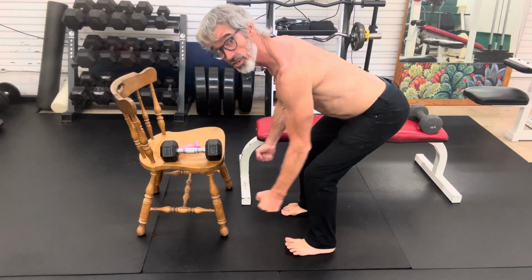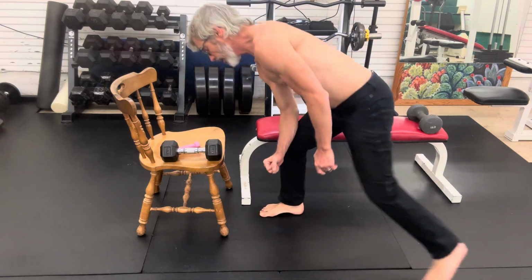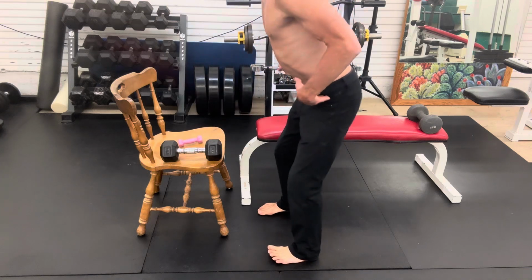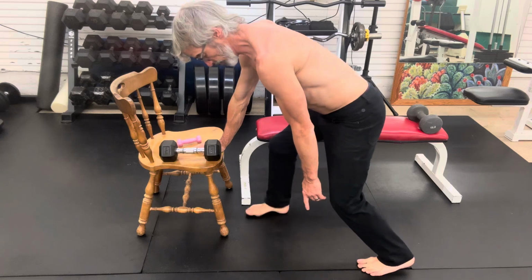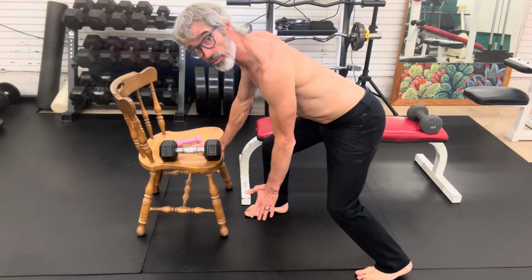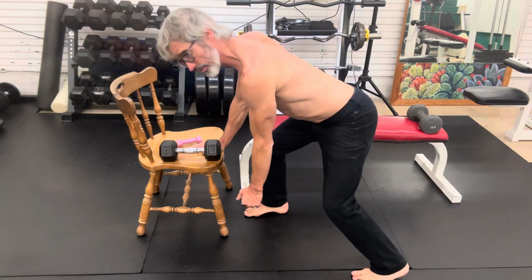I can just hinge it, loading the posterior chain. I can come back into a lawnmower. As a beginner, I'm gonna have you use a chair because you can hinge that spine down, get down to 45 degrees, drop a leg back, and use this hand on the chair to stabilize you here. Now that's just below 45, so if I can get a little lower, that's even better.